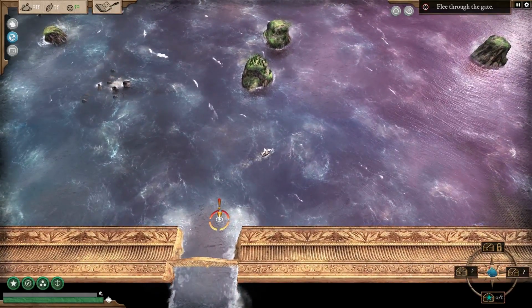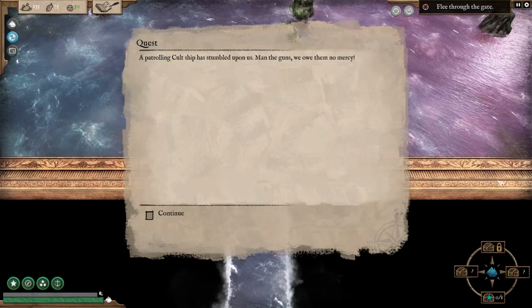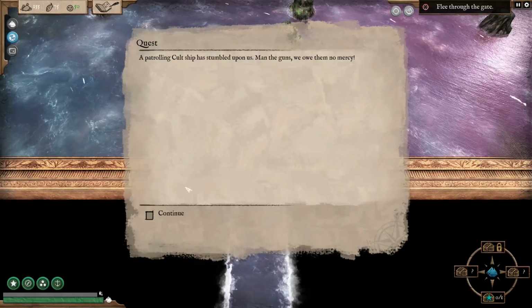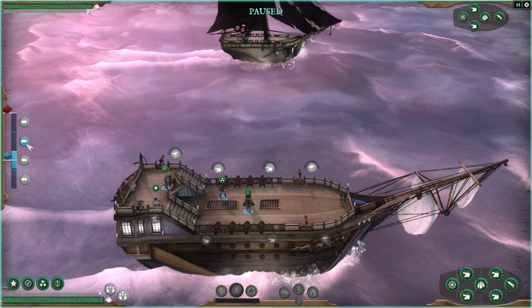So we are then prompted to go just here. So let's go here. Now you have to do little kind of challenges to get through these gates. So this one is a patrolling cult ship has stumbled upon us. Man the guns, we owe them no mercy. And then we go into the relatively familiar fighty bit.